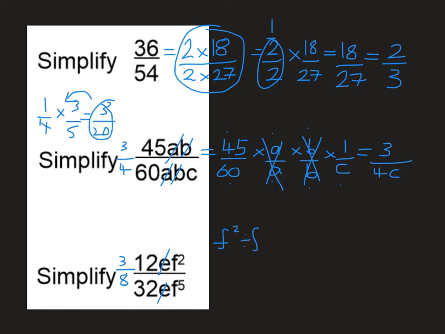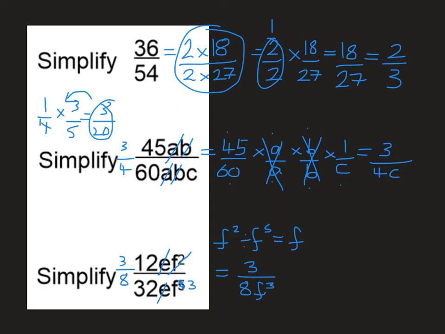So it's important to think about our flexibility with these questions. What do I do to the powers? I subtract. So 2 take 5 is minus 3. It doesn't really help us here. But I'll cancel the f squared there. If I take an f squared out to the bottom, I'm left with f to the 3. So I'm left with, in total, 3 on the top. That's the only thing left on the top. And on the bottom, 8f cubed.